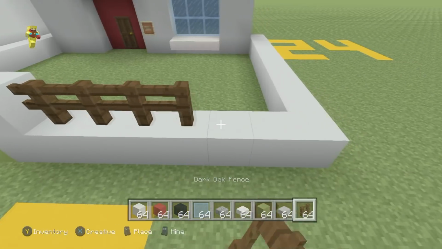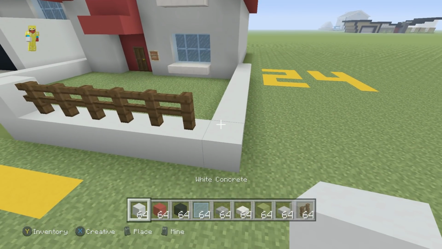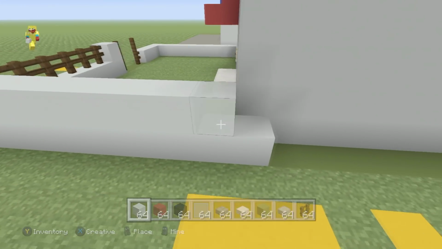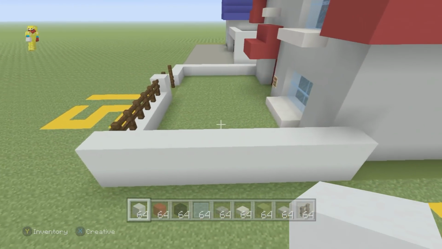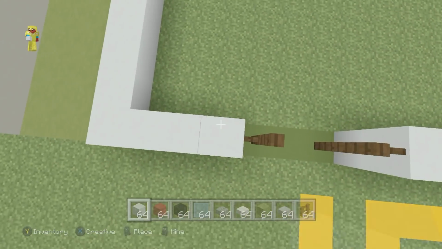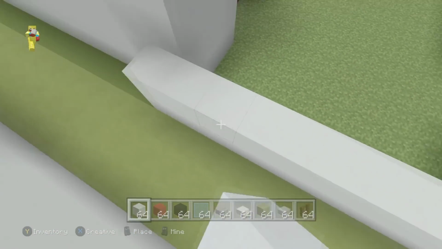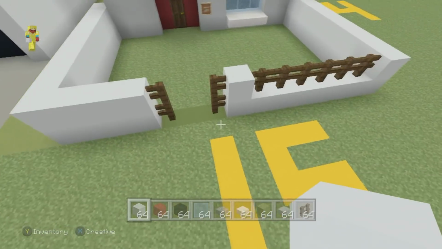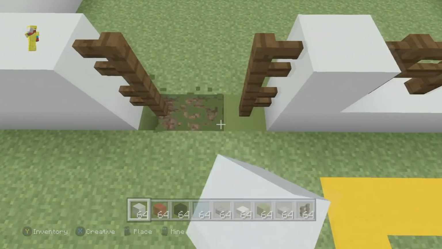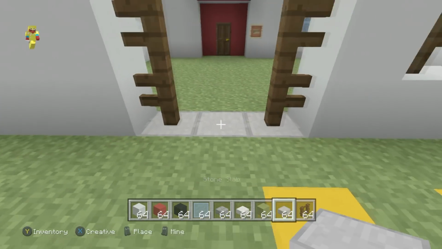Dark oak fence running along the front of the wall. A white concrete on the corner. And then white concrete moving backwards to connect back to the house itself. And then the left oak fence, I'm just going to run a row of white concrete backwards all the way to the wall of the house. Just like this. I'm going to connect the fences together underneath using a row of stone slabs, like this.